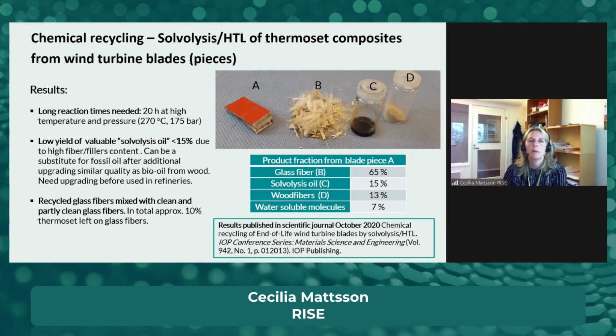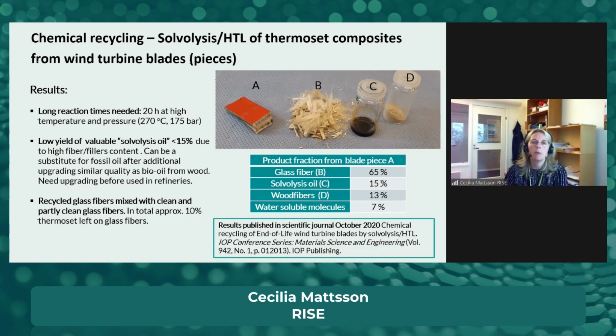So I will talk a little bit about the chemical recycling because this is my focus area. On the picture here to the right, you can see a piece of a blade. It not only contains glass fiber composite with thermosets, it also contains balsa wood. But you can also have thermoplastics, like the previous speaker. A large problem in this area is also PVC, because PVC is usually a foam core in these types of materials. But in this piece, the PVC didn't exist, and we could separate out the glass fiber, the thermoset is transformed to an oil product, and then we can also separate out the wood pulp.